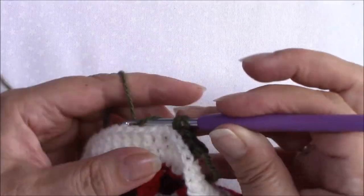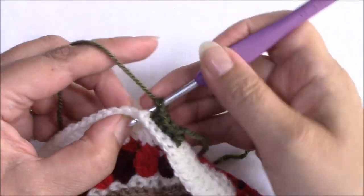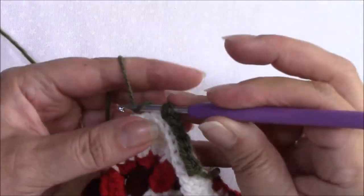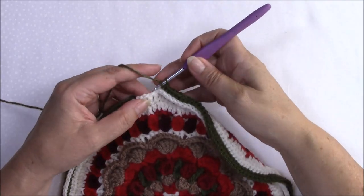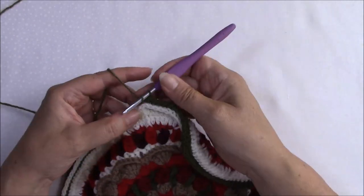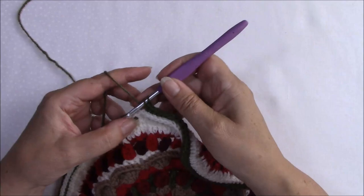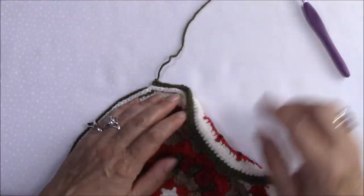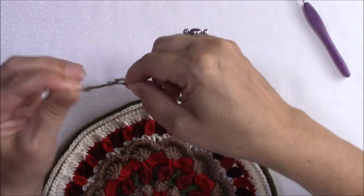So a very simple round to start part two. Just back post half double crochet in each stitch around. Okay, I'll catch up with you at the end. Just making those last few back post half double crochets to complete round 14. There we go. Then we're going to fasten off and secure to that first back post half double crochet.